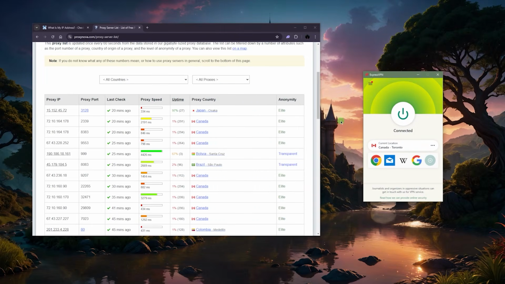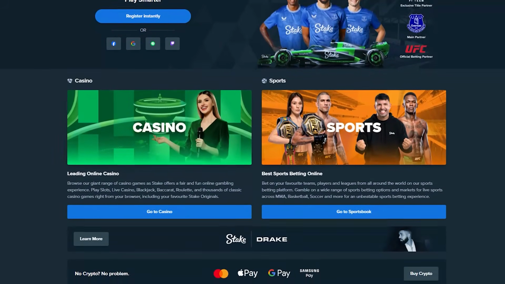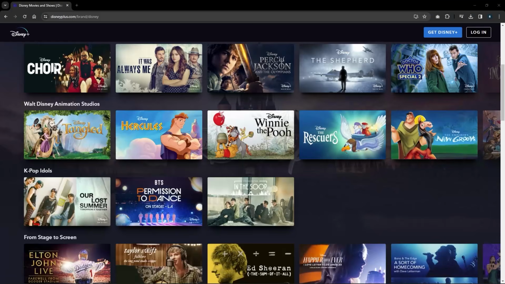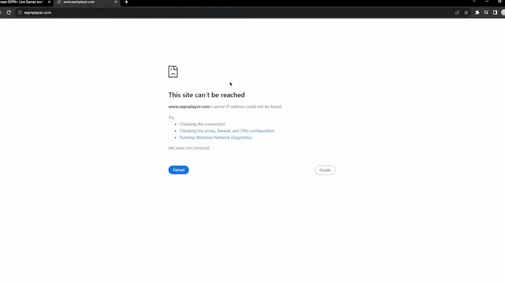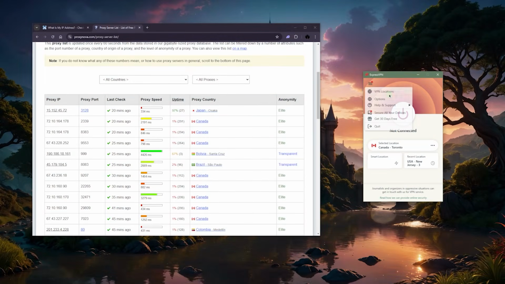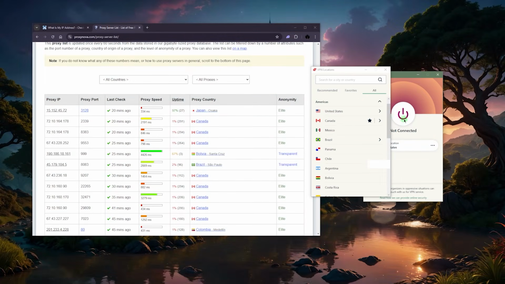Now, the reason why I don't use a proxy is because a VPN is just much easier to use. I don't have to input my IP addresses manually, and when it comes to accessing geo-blocked content like services that may not be available in my location, or if I'm abroad and I want to access some local content, maybe I want to catch up with Hulu or American Netflix or Amazon Prime Video or Disney Plus or whatever it is, or any sports event that may be blacked out in my location, I can just connect to, for example, an American server here with Express, and I'll be good to go from there.